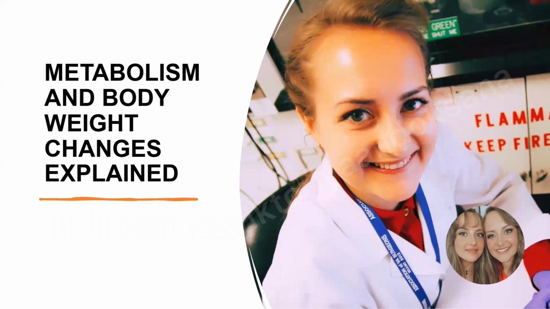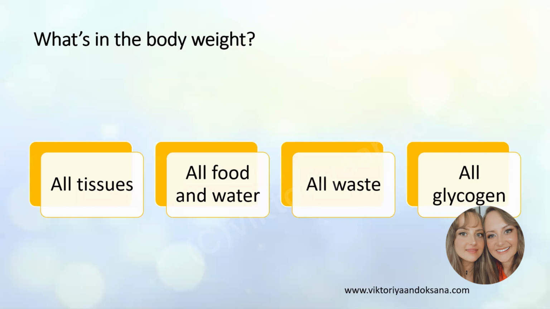I actually wanted to teach you about weight changes in relation to inflammation, as well as when you're healing in the program. So what is the body weight? When you step on the scale, what you're really measuring is the mass of all your tissues and all the food and water you have consumed, as well as have eliminated, or you haven't eliminated yet. So it means all the waste that's in your body, which is urine, and the fecal matter and the glycogen in the muscle. All of these will represent your weight. So your weight is not just body fat, it's also everything that you see in this picture.